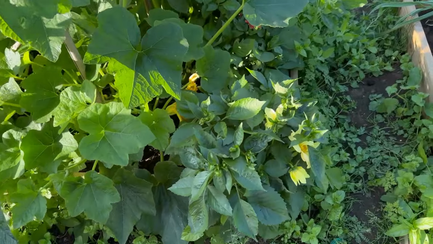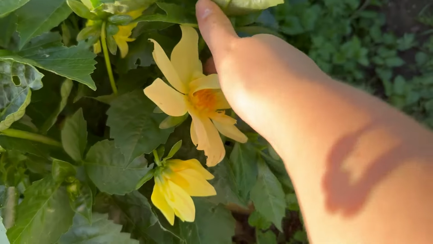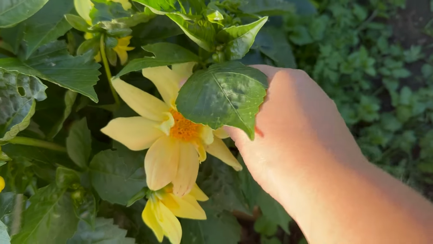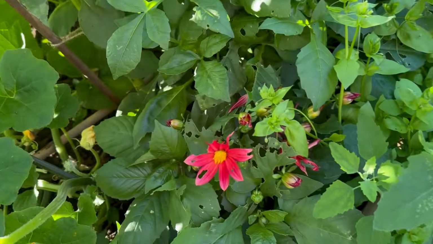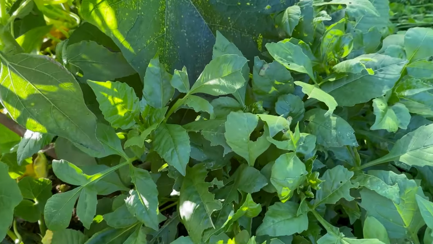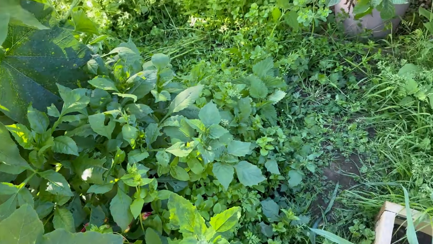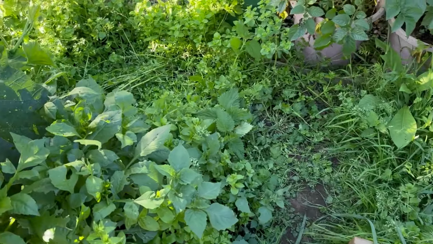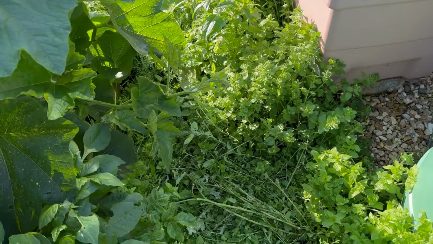We've got dahlias at the front. So this is another yellowy one, but completely different to the neon yellow one that's in the other bed. There's a reddy pink one in there, and I don't know what colour this one is. I don't think it's flowered yet. But there is a lot of weeds in this pathway, so this is definitely a spot for the wood chip, I think.